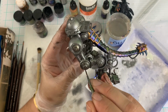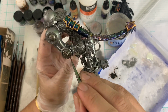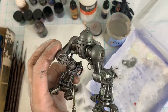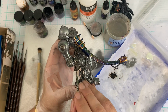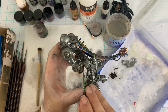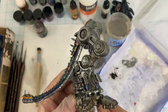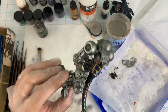And I'm just going to go around and find these little areas that will help separate the leg from each part and give us a little bit more of a 3-dimension, a little bit more something fun to look at. And also just making sure that I have the other side to look at in case I need to keep everything balanced. When you have 2 arms, 2 legs, 2 of anything, and you need everything to be balanced, you need to make sure to look back and forth and keep an eye on what you've done before. Just like I'm doing here.